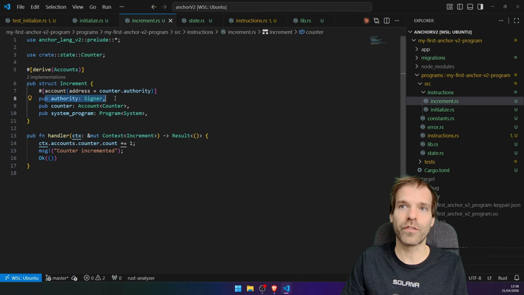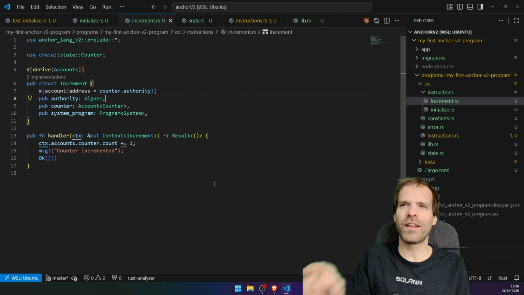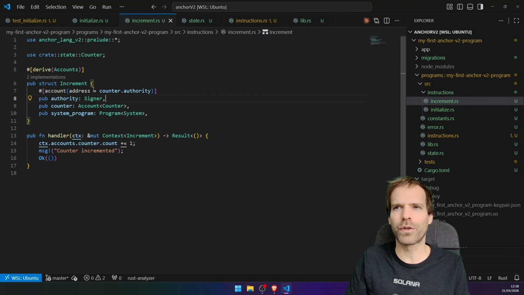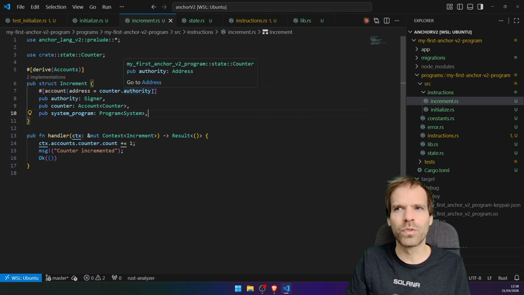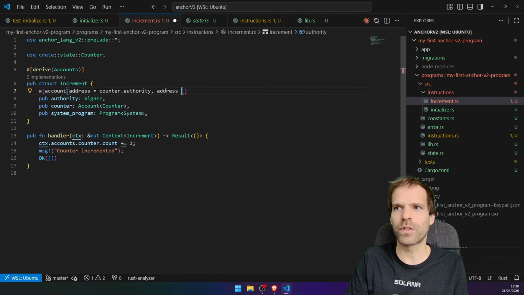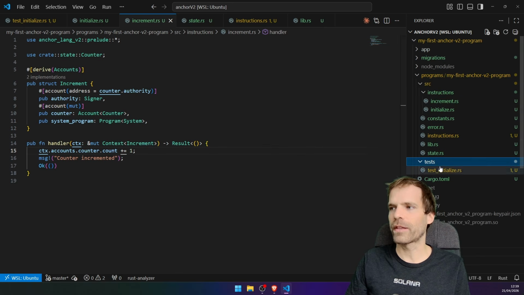So now we're checking for this account that it has an address that corresponds to here, which I guess makes more sense. But then if I want this to be the authority of several accounts, I would need to do more of that and also say address also equals another thing. I'm not sure. Let's try it like this. But the counter still needs to be mutable because we change it. And I guess that's the whole thing. Let's write a quick test for this.